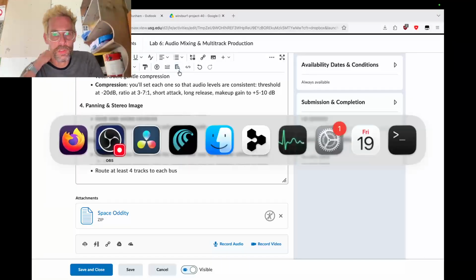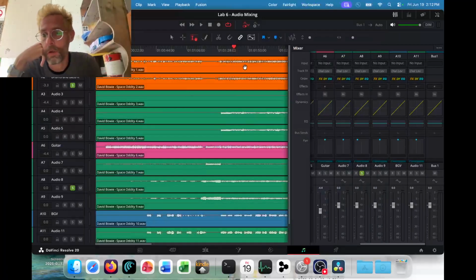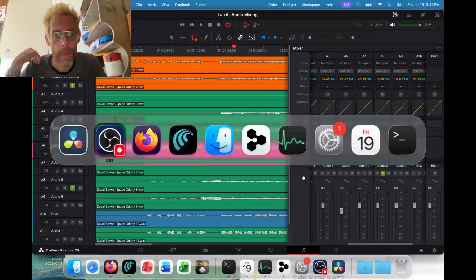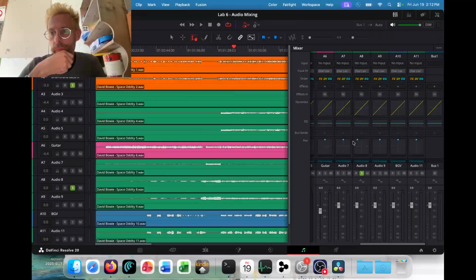Okay, so this is a way to apply effects to your multi-track recording. Right now we have these 11 tracks that we started with. I'm on time here. Okay, we're right at 30 minutes. And so what we're going to do now is create 2 more buses. A bus is a track that's kind of like a normal audio track, but it's only for effects. The effect lives on the bus track and you send the audio from one track to the bus.